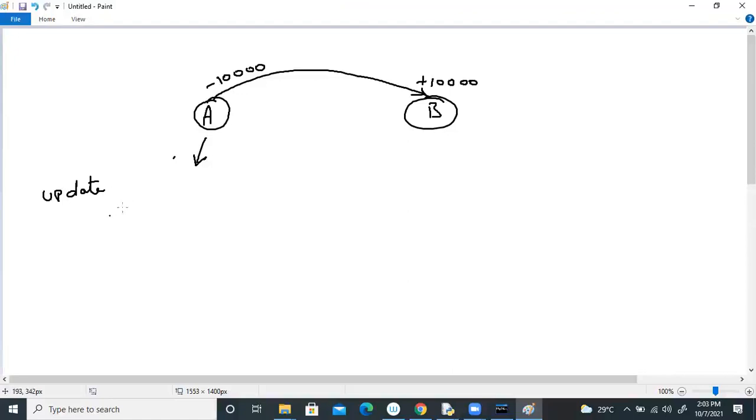Now try to say the update command for person A. Update a table; the table name is customer.